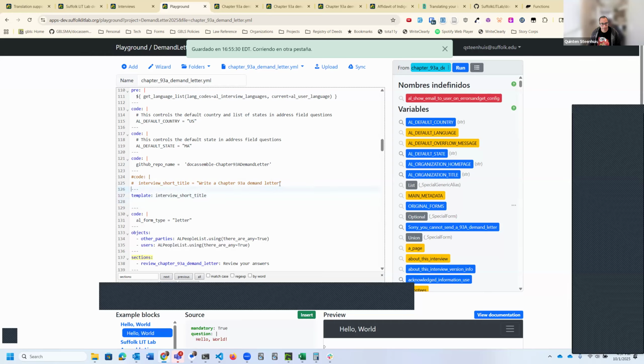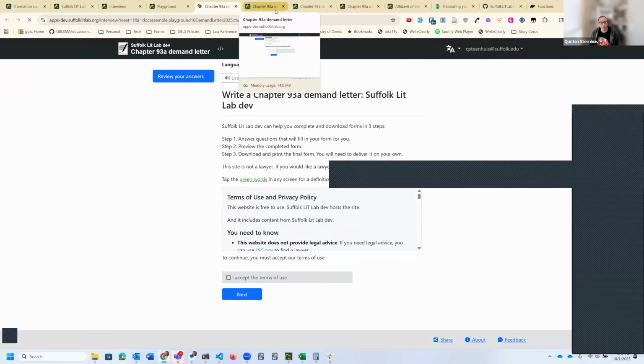This shouldn't change anything because I haven't translated it in my spreadsheet yet. But if this still works, then I know that it's a way that should work for translation. I can't remember if there's anything that demands that it be a string rather than a template block. Seems like it works. So that is a way to do it.